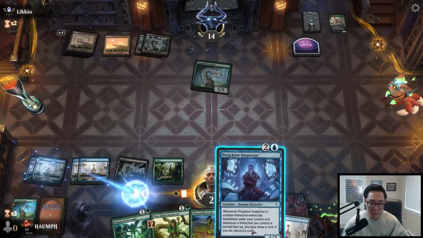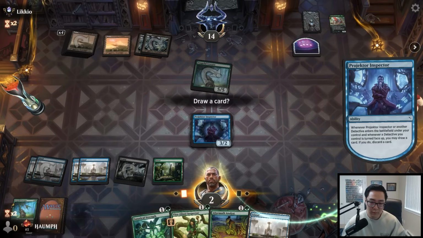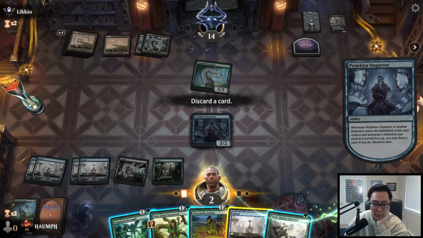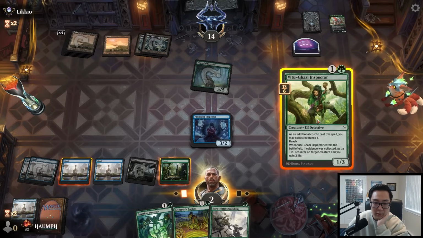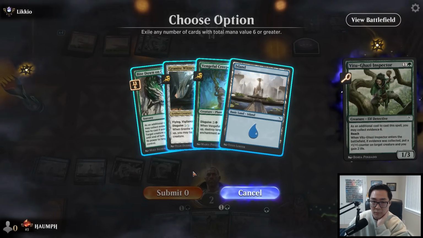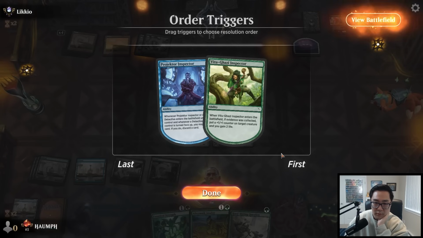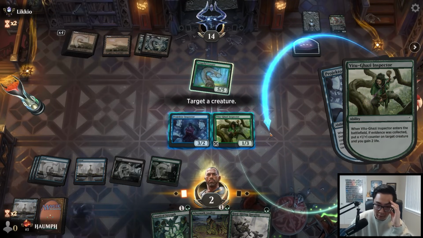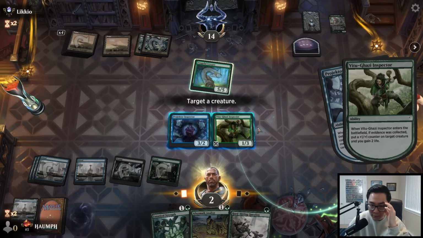All right, let's tap the Swamp because we only have 1 black card. Let's play Projector Inspector here. Ooh. Don't need this island. Then let's play V2 Inspector. These two. Oh, I should have flipped that over. I should have flipped that around, but whatever. Target a creature. I want to target Vitu-Ghazi Inspector because if I draw a Forest, I can cast Fanatical Strength.